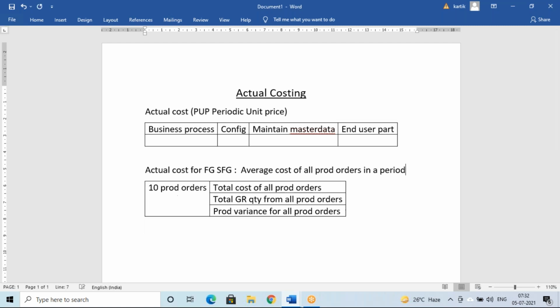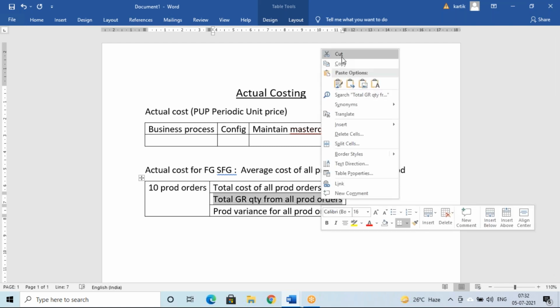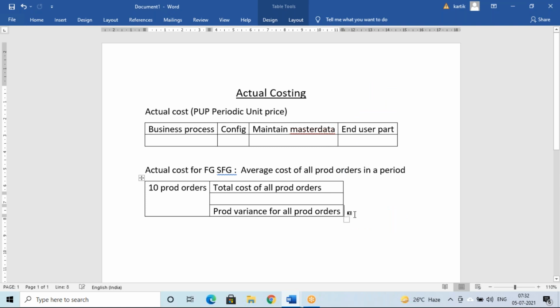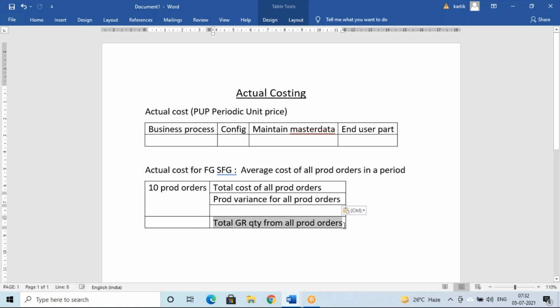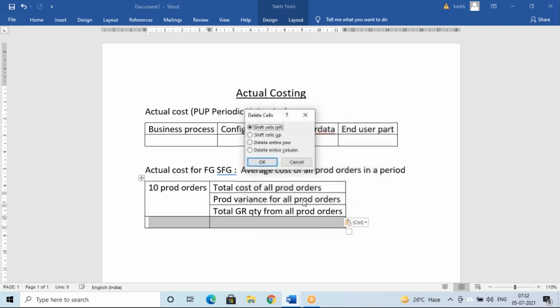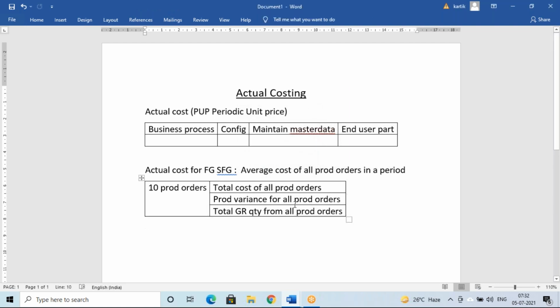Now you can easily calculate, use this formula. Total cost plus production variance: at the time of production order confirmation, all the costs are recorded here.